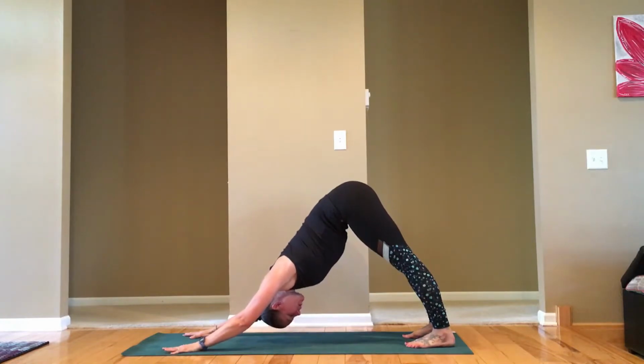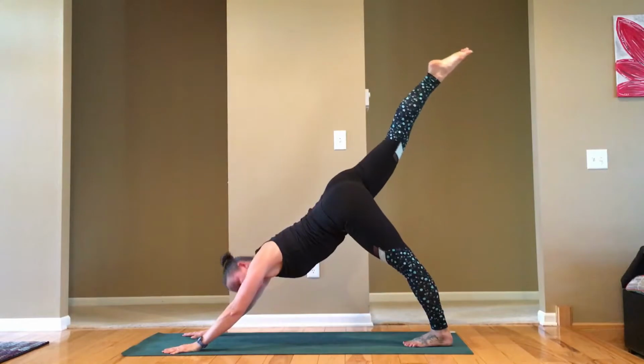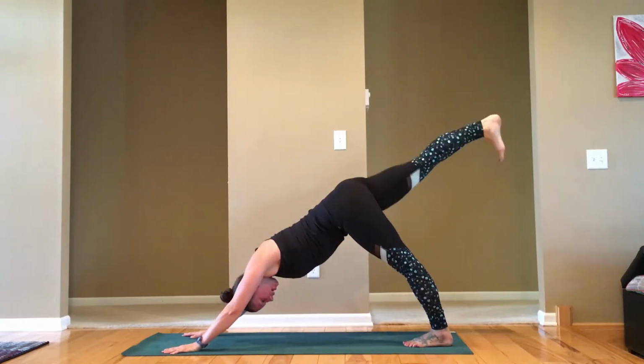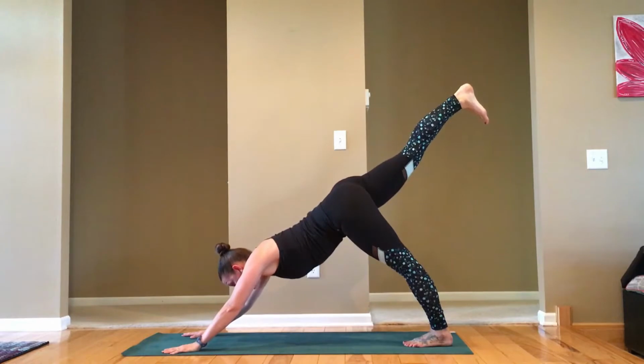And from here, let's lift that right leg up into the air again. Extend it long, reach it back. This time, see if you can keep that hip closed. And we're going to flex the foot, point the toes to the floor as if you're going to kick a hole through the back of the room. Tummy's pulled in, hips are pointed straight down.